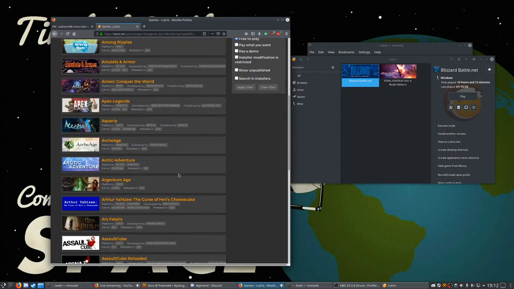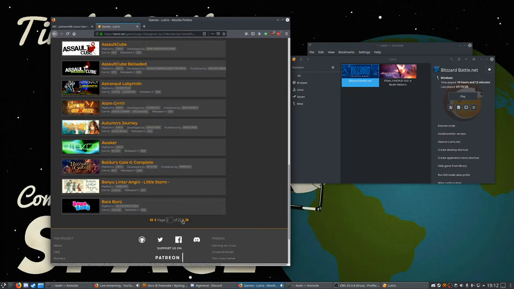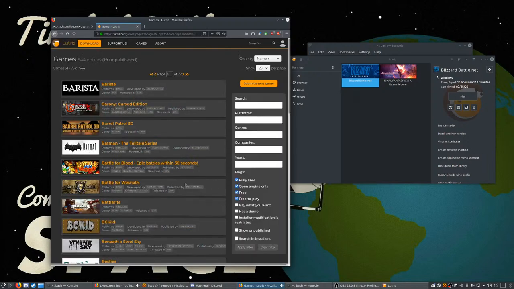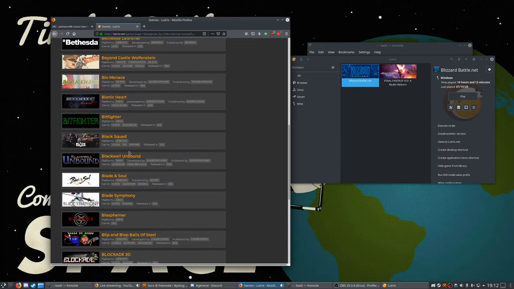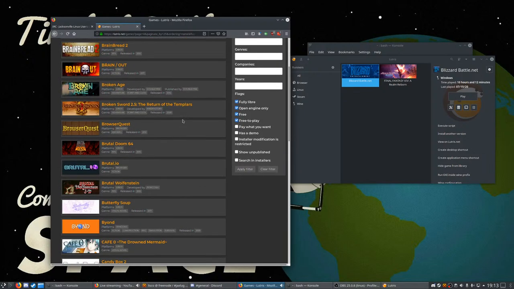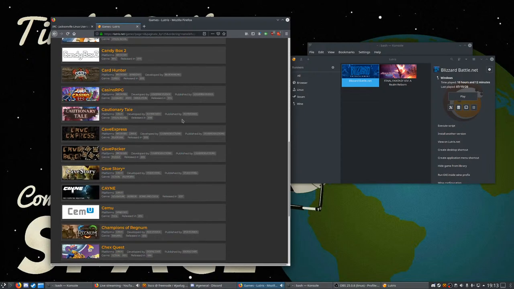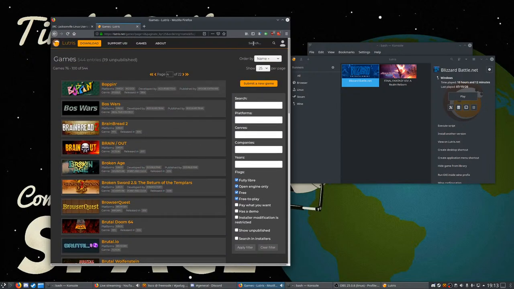Again, I don't believe Lutris actually supports the games themselves. I don't think that they actually go out and pull the clients down and then provide you with it. I think what they're doing is they're just providing you with a configuration that works. There's Bethesda Launcher. So you can do a lot of things here. I want to show an install, but I'll kind of base it on something I would want to install with this. Because I pretty much only use. Well, let's see if there's Epic Launcher or something on here.